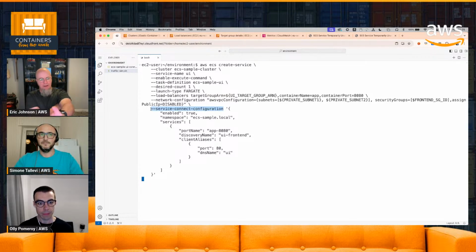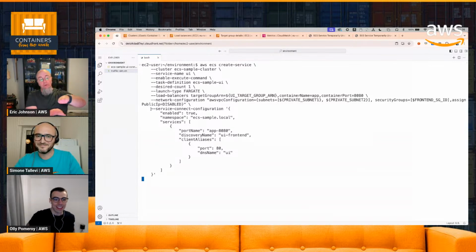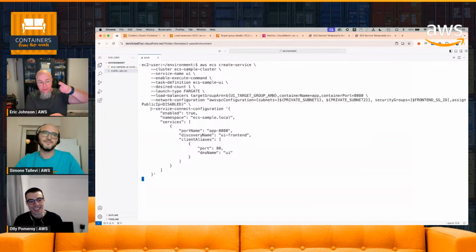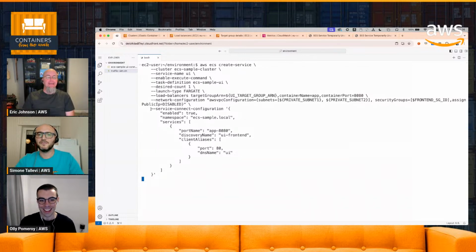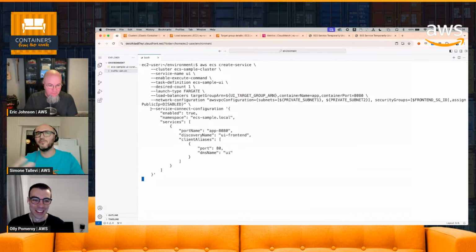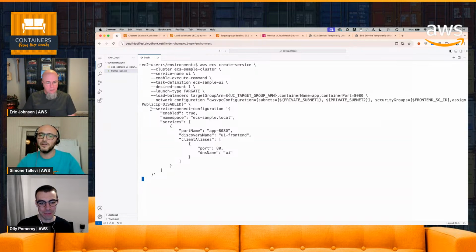Absolutely. I have a question here real quick. I'm a big IaC guy. I love SAM. I love CDK. You're using the AWS CLI. Is that normally where you go, or can you also do this at an IaC level? We can do it with CDK. We can do it with CloudFormation or CDK, but just for demo purposes, I decided to run this command in the CLI because I think it's easier to follow and to understand what's going on. Okay, super fair. That's cool.